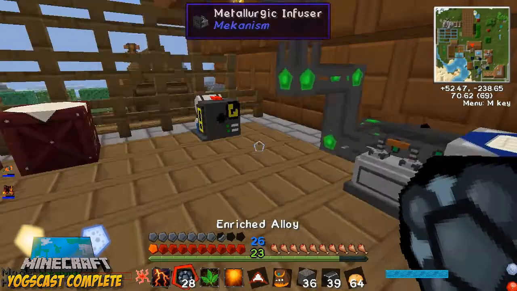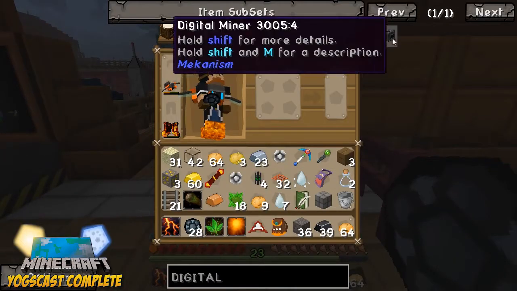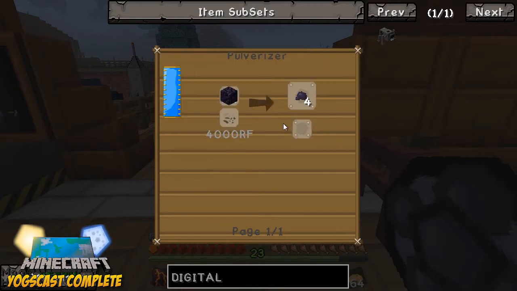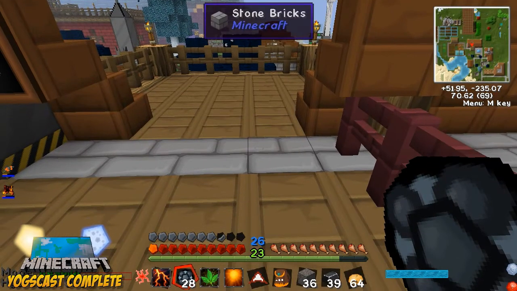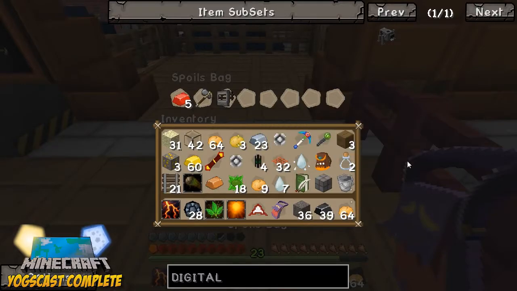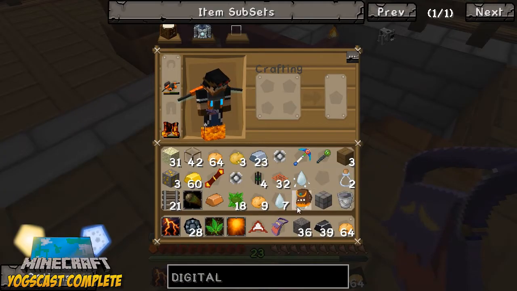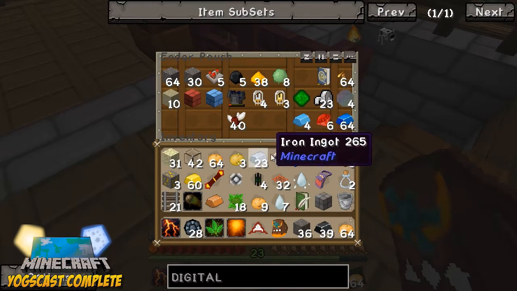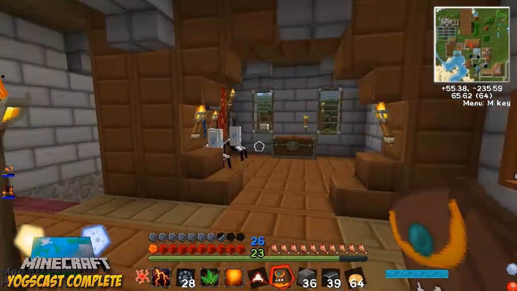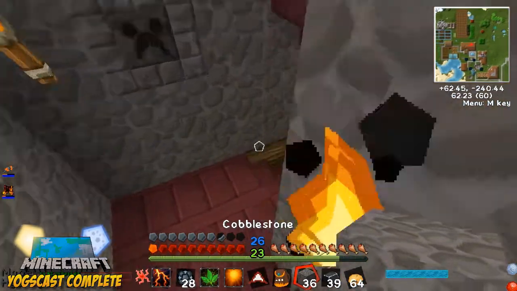Done. Cool. So the 28 enriched alloy. Now how the hell do I make these things? I need pulverized obsidian. So we're going to need obsidian. How much do I have in my ender pouch? None. I think I had some in here then. No. Where did I see obsidian? I swear to God I just saw some. Okay, maybe it was downstairs. That's weird. We need to pulverize it though, so that's going to be an issue.